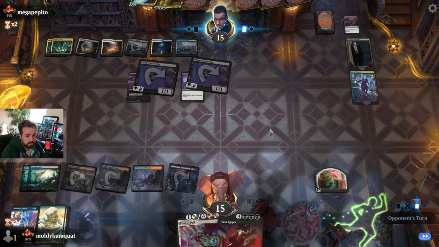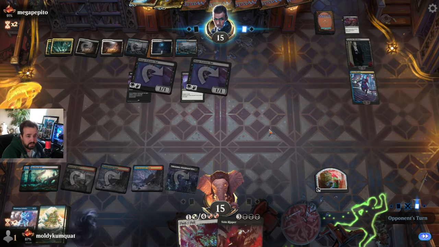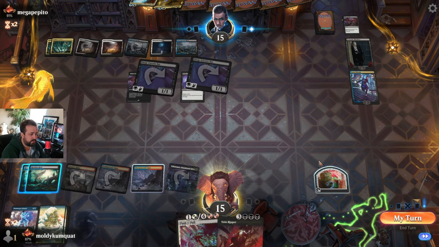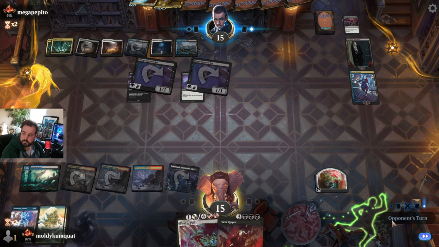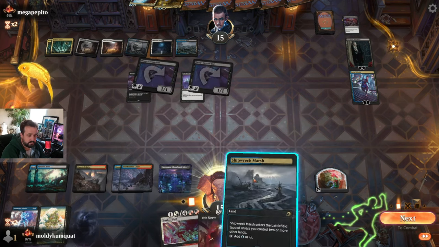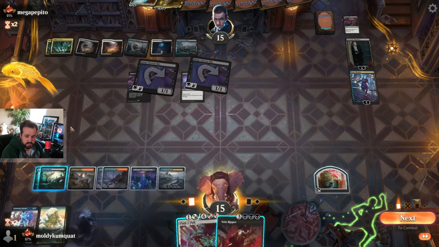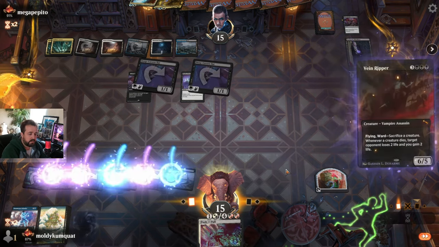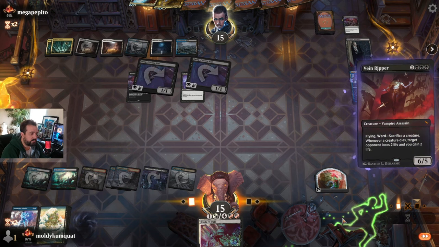Two, three, four. I'd like him to... Ooh, nope. Play a Shieldred or something. Just play a Shieldred. Nope. How many... 1, 2, 3, 4, 5, 6, 7, 8. He'll No More Lies this.